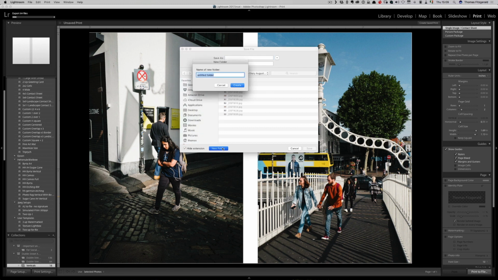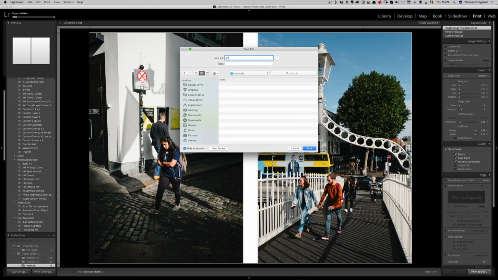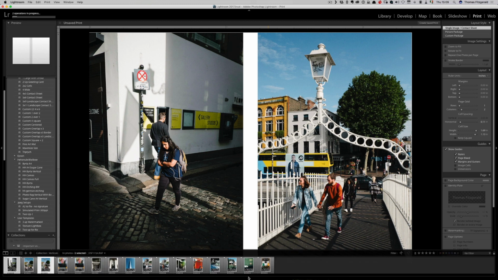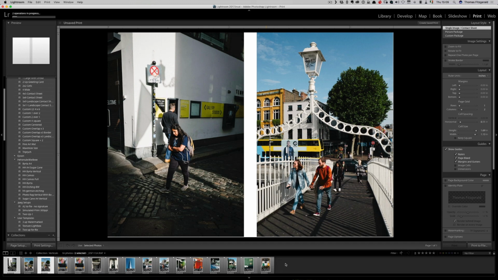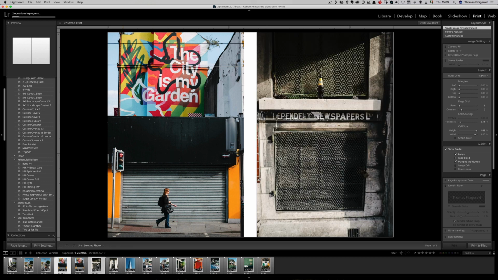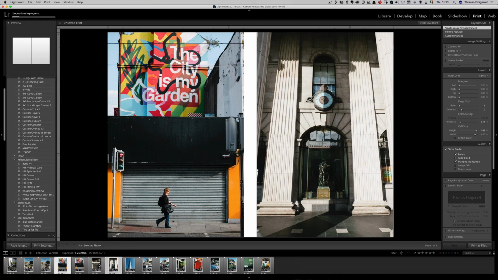I'm just going to put in a name. Okay, and then we go select our next pair. So I want this one and say this one. Or would this one be better?